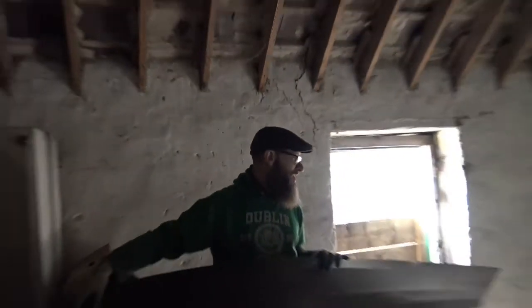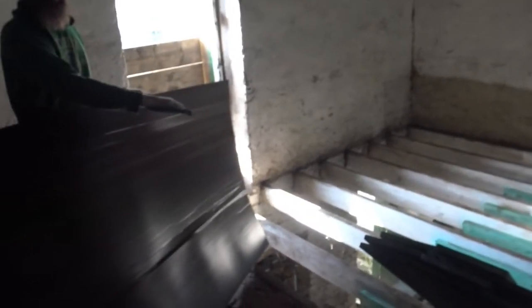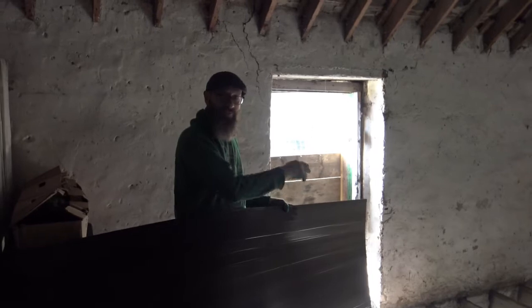So film me doing it, because if I fall through or something, it'll be a what not to do video. But if everything's really good, then this will be a great video on how to do it right. So the trick is you use the other floorboards to make a gangplank or a gangway to get to where you want to be. All right, so I'll just throw this out there. There's no text or no writing on these ones.